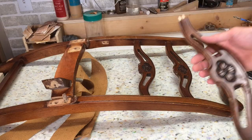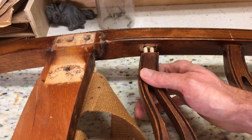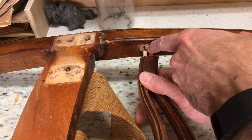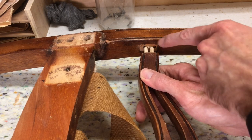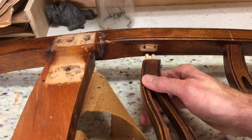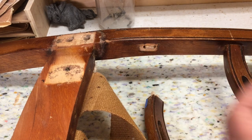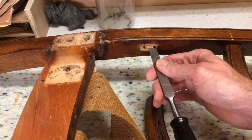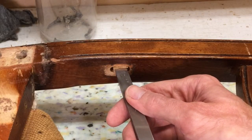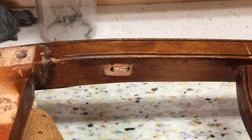The next step is to fit these dowels into mortises on the side here. I've set up this dowel so that the bottom one corresponds to the bottom of the mortise. So I just need to drill that out. And then the next one up here, I'll have to locate and drill out. Now there is a little bit of a sliver in here. It's interesting. This is another hint of a previous repair. If I put a chisel right up here, you can see there's a thin sliver of wood. So someone's previously wedged in this tenon, which is probably why it broke versus just coming out.